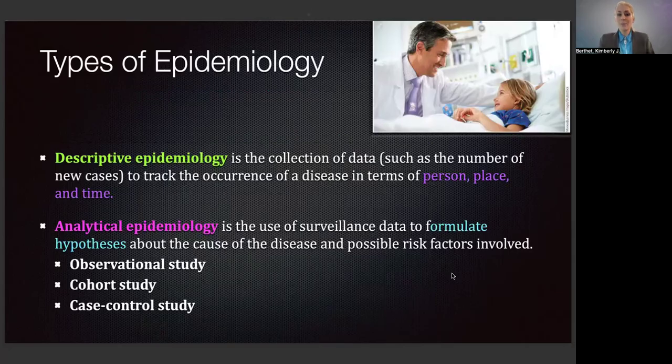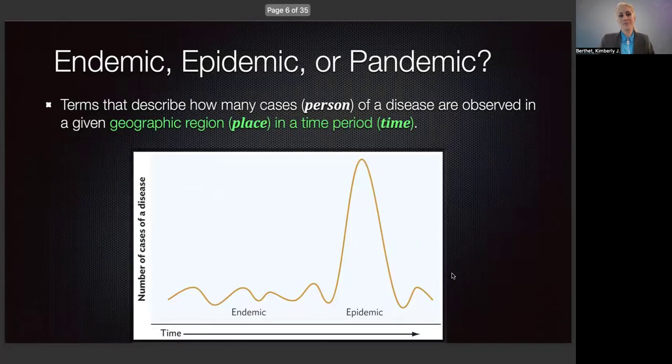Okay. Looking at epidemiology, we have descriptive epidemiology and analytical epidemiology. Starting with descriptive epidemiology, this is person, place, and time. We want to look at how many new cases are coming about. Are we seeing all of a sudden an outbreak of disease? On the other hand, analytical epidemiology is more about surveillance and forming a hypothesis. So these can be observational studies or case-controlled studies of looking at how disease is potentially spreading through a population and which risk factors are involved.